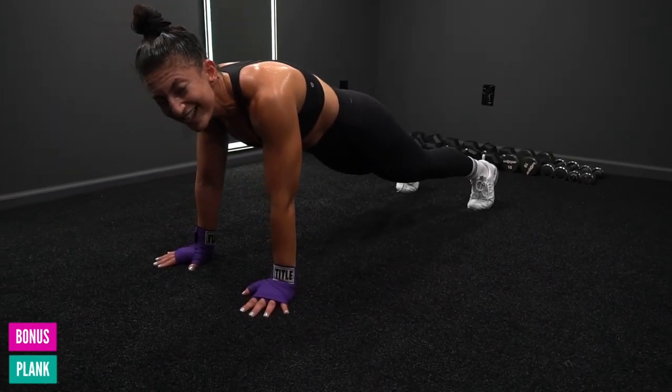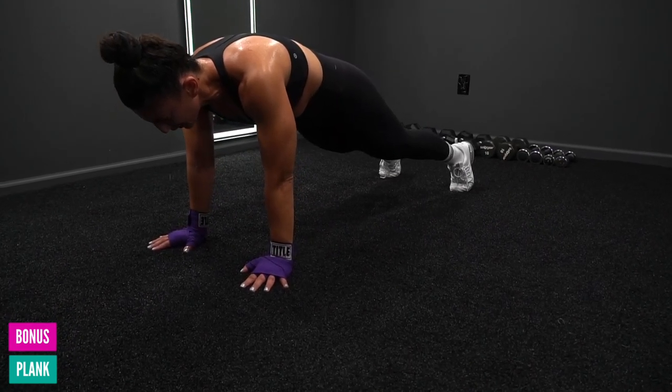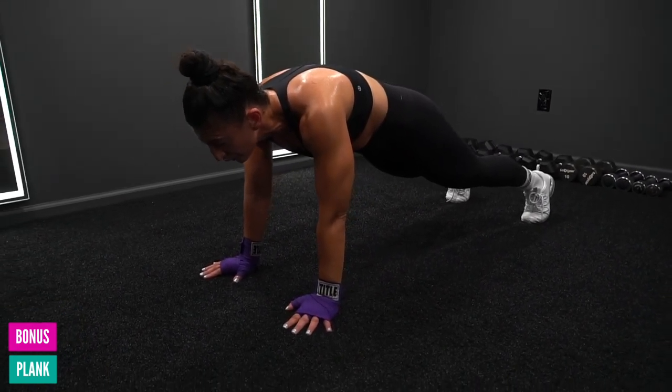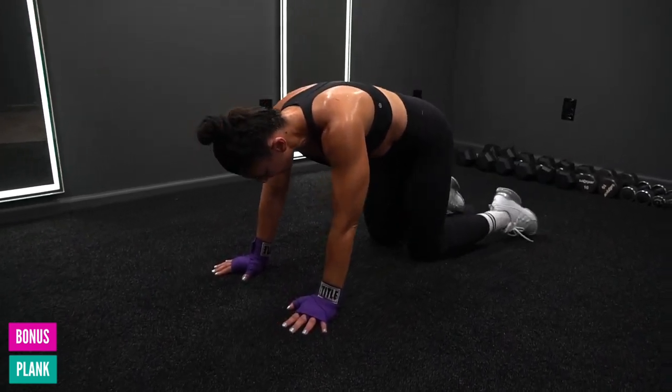Hold your plank. We made it. Hold it strong. Core pulled in tight. We're almost there. 3, 2, and 1. You did it. You're done. There you go.